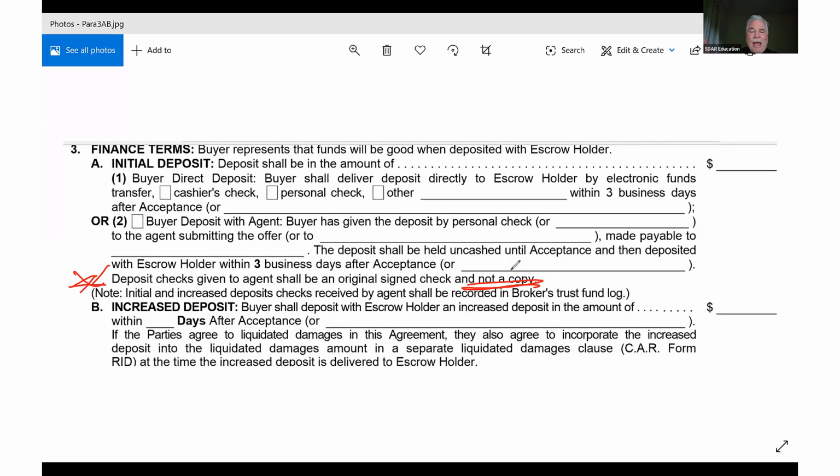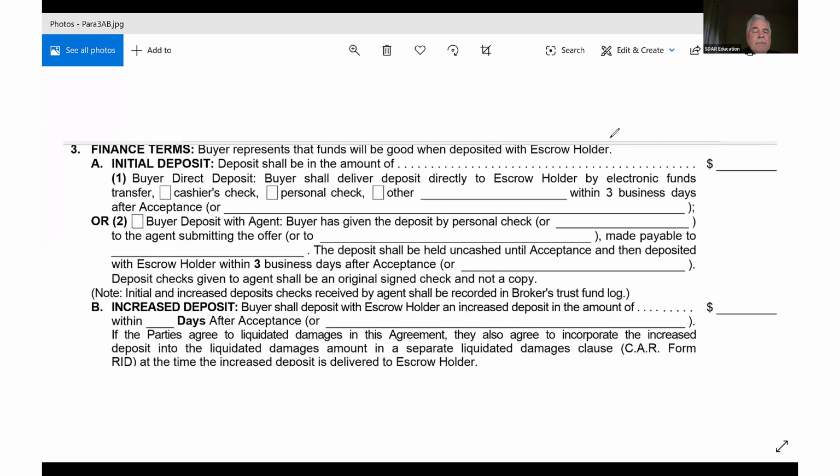See, I just had one a week ago, and some people got to get into the 90s, but the fact of the matter is that's going to get you in trouble because you said you had the check, and unless you're willing to pony up 10 grand or whatever the amount of the check is that you don't have, then you're going to have issues there. So again, if your practice is to take a check from the buyer, that's old school. I get it. It's okay. Then just be prepared. Make sure you have the original check.